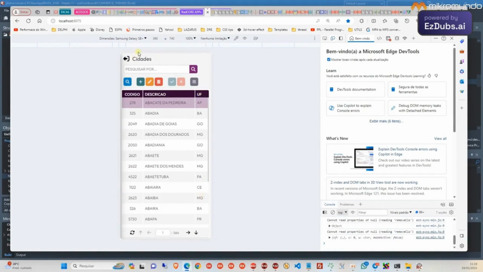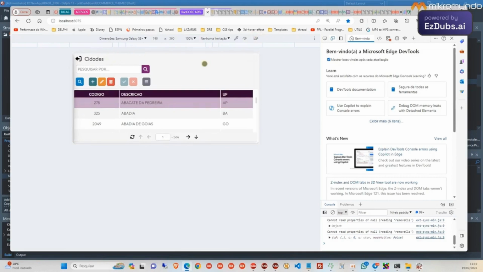My top panel and my tabs have already been turned off. So immediately, when opening the screen, I have everything turned off. So now in landscape mode, I can actually better visualize the structure of my screen.